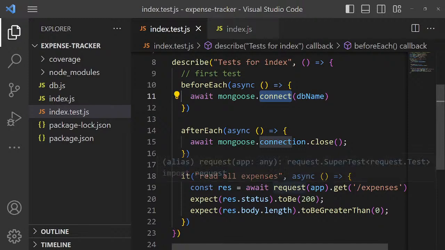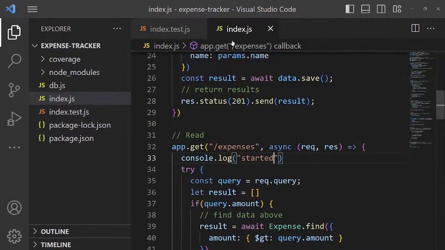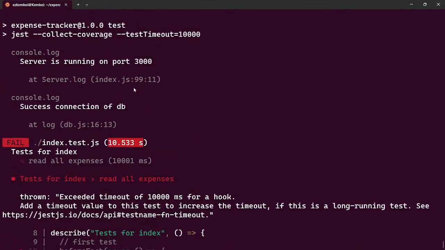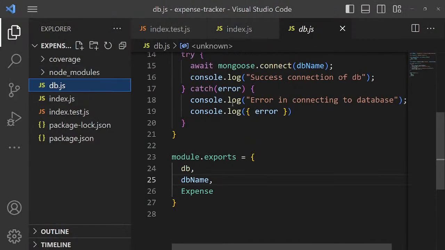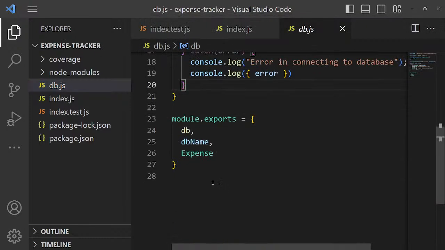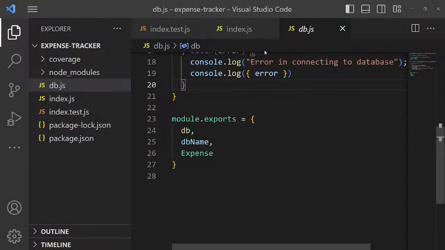Let me check the request get expenses. Let me see if that is true. Log started. Let me take a look at the DB. Successful connection to the DB, which is okay.